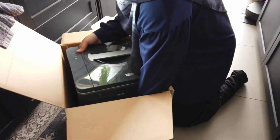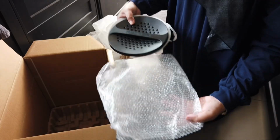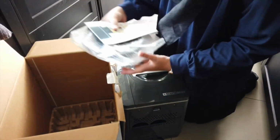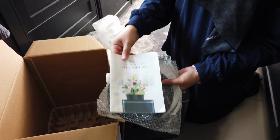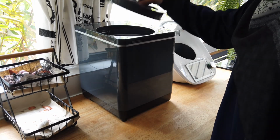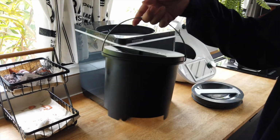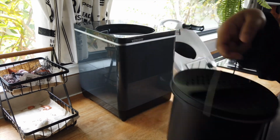My machine ni came pre-installed, jadi korang maybe kena do some installation on your own. Tapi jangan risau sebab dapat a manual sekali and the instructions semua very clear. In the box dapat the machine, and dalam the machine ada the bucket. Ada juga a bucket lid, and that's it. We're ready to start composting.